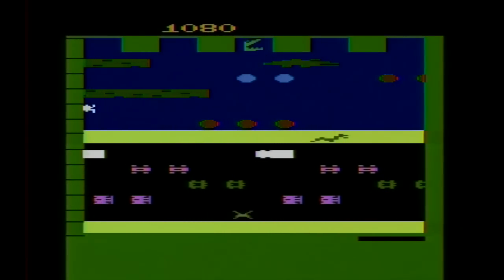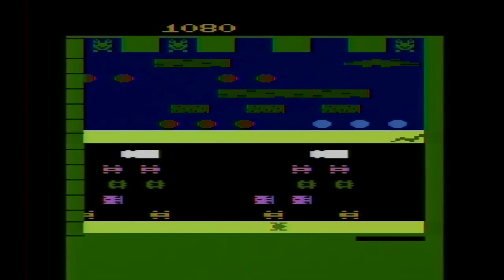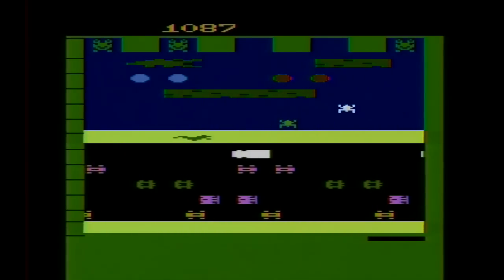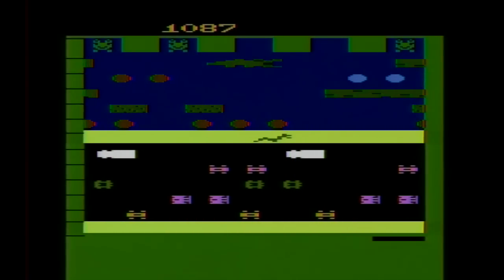If you haven't played Frogger before, the concept is rather simple. You play the role of a frog and must journey across a busy highway avoiding traffic, then adventure over a river avoiding the water.